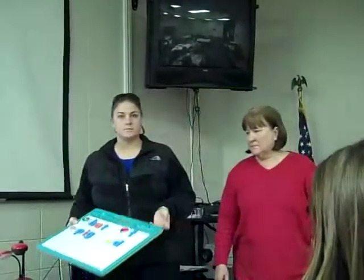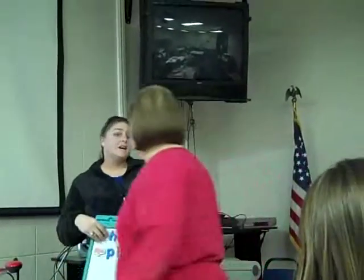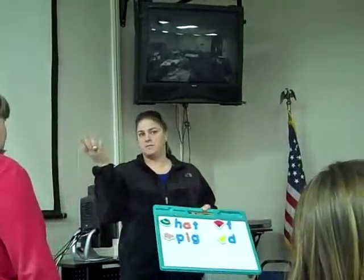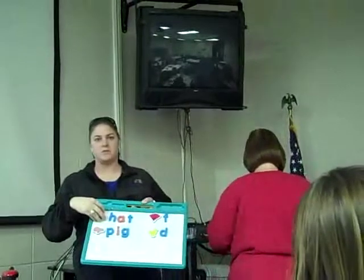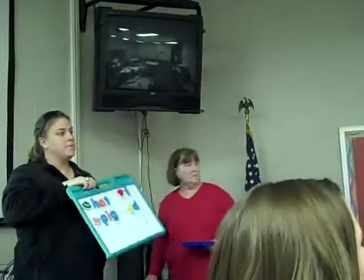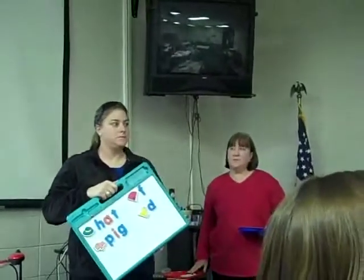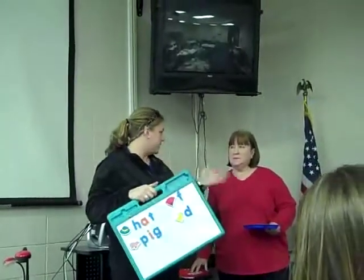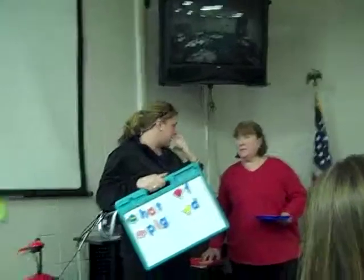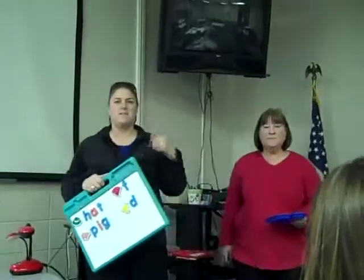Where do the picture magnets come from? I don't, Reading First, we got them through Reading First. It's like a big box that came with letters and the pictures. But then you can order those like the last day, because I got mine from there with picture magnets up there. We store it all handy. I can look when I get back to school. If you give me your email, I can email you.